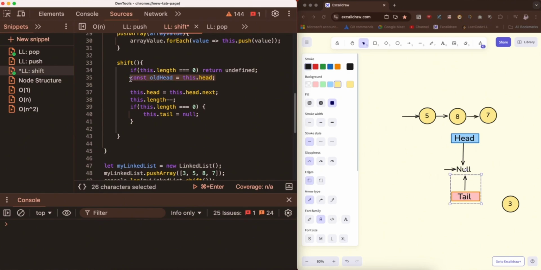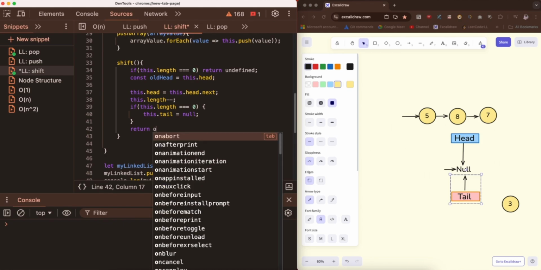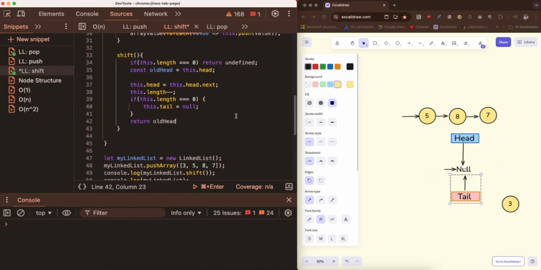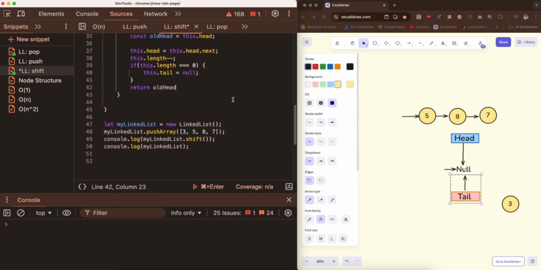See, without this, your code is going to run. Just be clear with that. Without this, and whatever we're returning here, your code is going to run fine, right? That is why I did not bring it in, so I don't confuse you. But this is what is needed to shift, to remove a node from the head. So it's better you return whatever you're removing. And what we are removing here is this head. I've just given it a variable and called it old head. Nothing more here. So I will now say return old head. Let me not confuse you anymore. So this is all for shift.